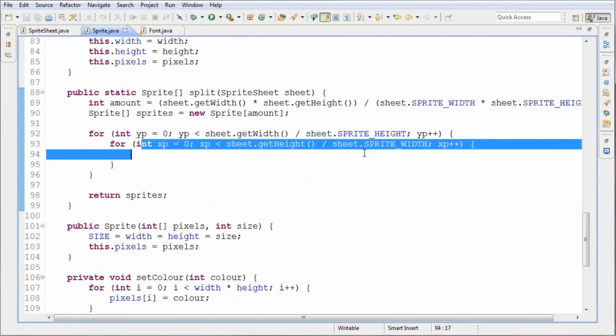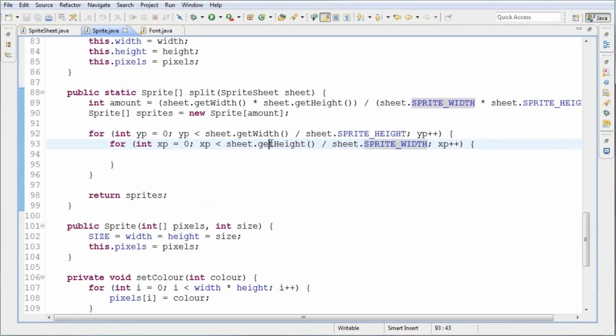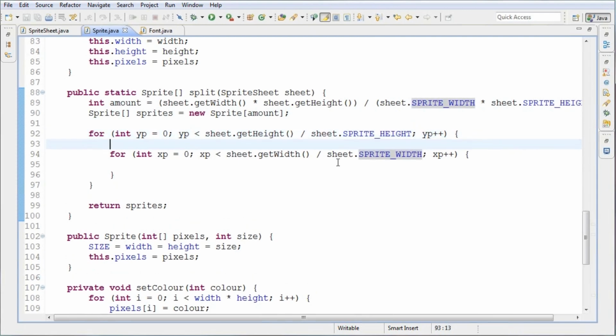Anyway, so XP, sorry, this should be sheet width. What have I done here? I've butchered that. So that should be height, this should be width. Okay, great. So what this is going to do is, since we're dividing by sprite width, this will be basically the amount of sprites that there are horizontally. Okay, that's it. Yeah, okay, pretty simple stuff.